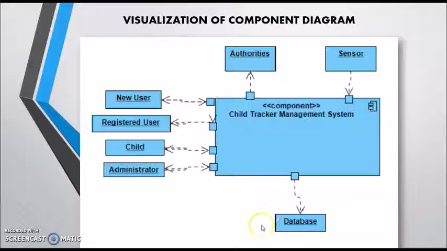And this is the database component that stores the data. Interface component depends on the database component. And lastly, sensor and authorities component, where sensor component will notify CTMS. CTMS component acts as event dispatcher and will notify authorities when the child presses the distress call button, and will trigger authorities.